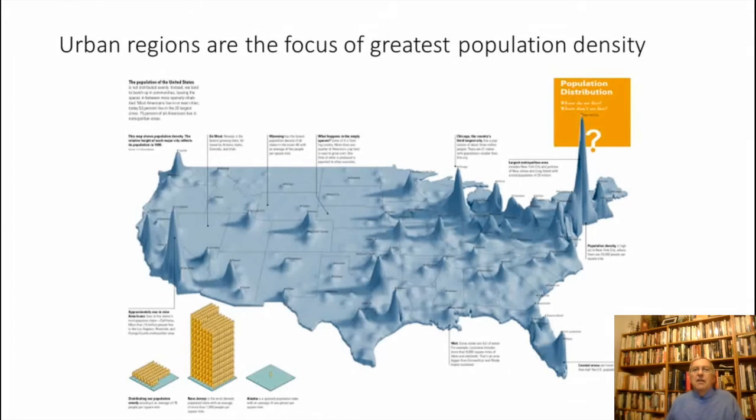If we look at population density across the United States, I like this particular map because of the way they showed population density as like mountains. And so, of course, these mountains are basically urban areas. And there's my cursor, and you see this is a particularly good map, I think, because you see the megalopolis we talked about. So here's like Boston and Hartford, Providence, and then New York, Philadelphia, Baltimore, Washington, D.C. And you see very clearly that's almost, I guess you'd call it a little mountain chain, so to speak, that these cities have grown into each other.